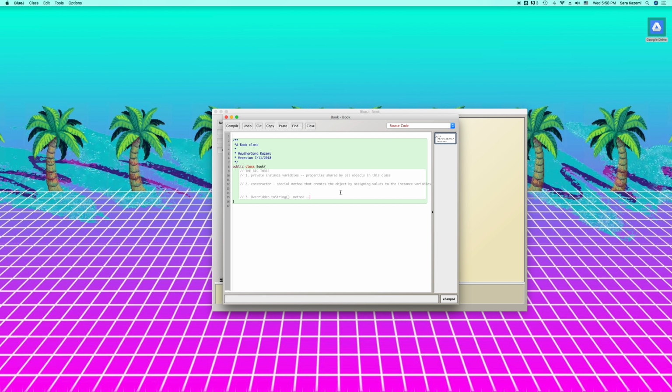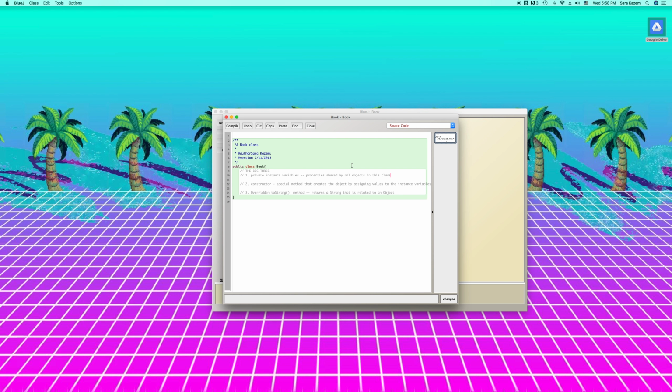But basically this toString method just prints out a string. Well, actually it returns a string that is related to an object. And you'll see why we should really override this, because what it produces by default really isn't that helpful or that meaningful.